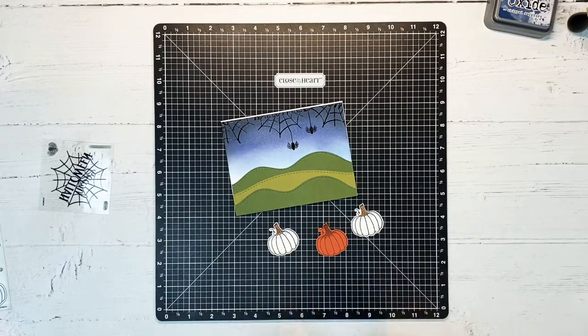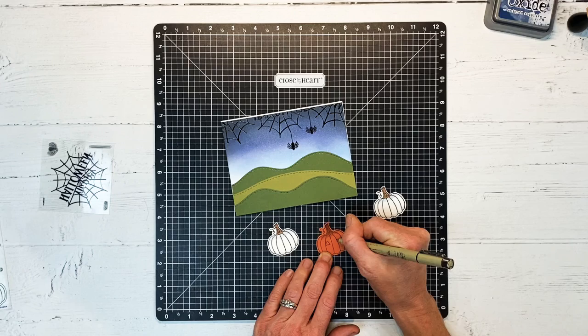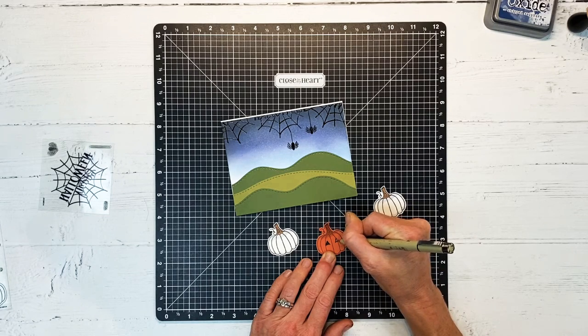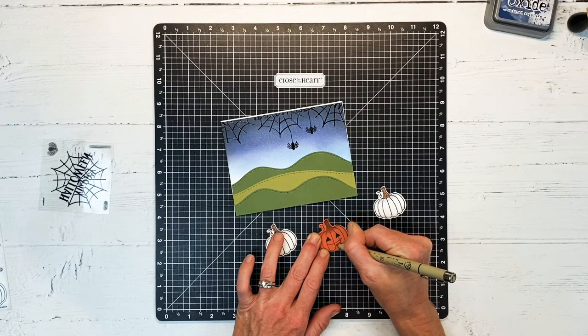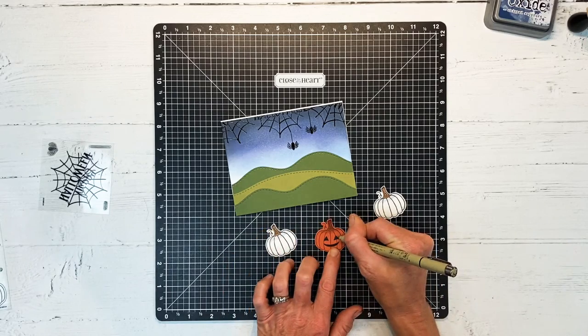So I'm showing you I used a little of the earth brown on the top of this pumpkin, and now we're going to draw our little face. So you do not have to be an artist to draw a face on a pumpkin. And if you're stumped and want to check out Pinterest for pumpkin images, you'll find all sorts of darling faces that will inspire you. I'm just using my journaling pen, and then we will color it in. I'm just going to black it out here, and then we'll use that liquid glass in the end just to kind of finish this off.